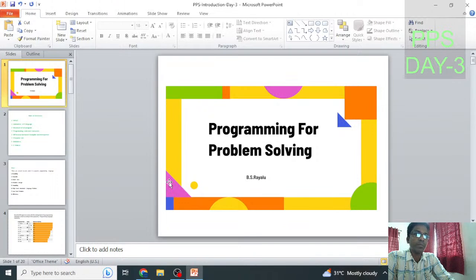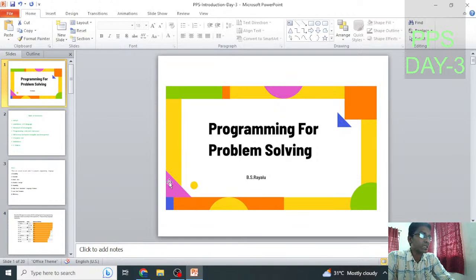And after that, we discussed programming development steps, the fundamentals of C programming, and application areas of C programming. So these are the topics we discussed in day 2.